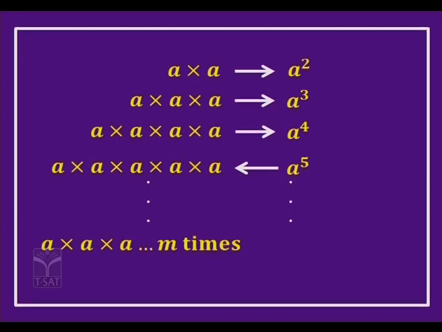Okay, children. Now, in that case, what will be the exponential form of this number? Let us see. We get a to the power of m. But why? If you notice, here 2 times we multiplied, so power is 2. 3 times multiplied, power 3. 4 times multiplied, 4. 5 times multiplied, here we have 5. Like that, when we are multiplying m times, what should be the exponent of a, children? Yes, it should be m. So, we get a to the power of m.